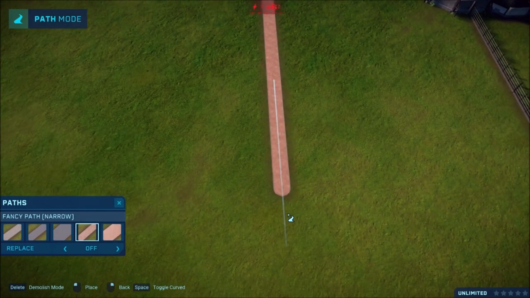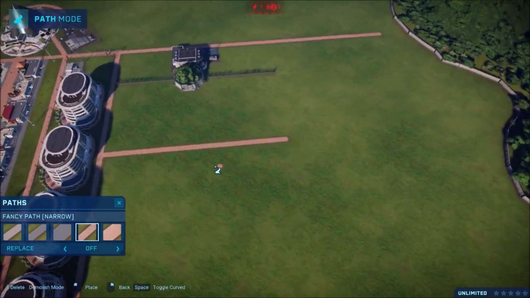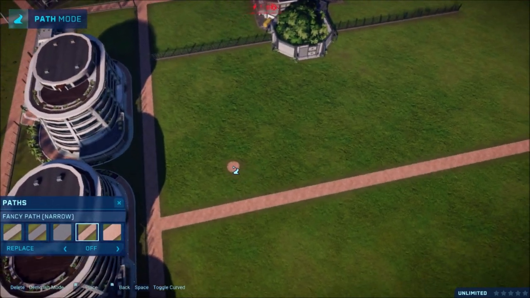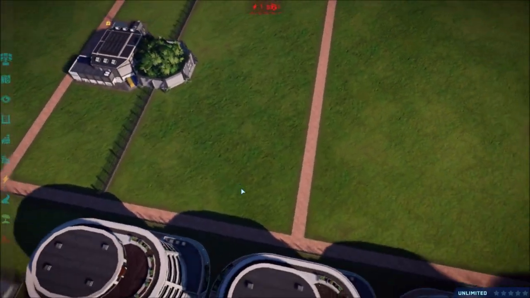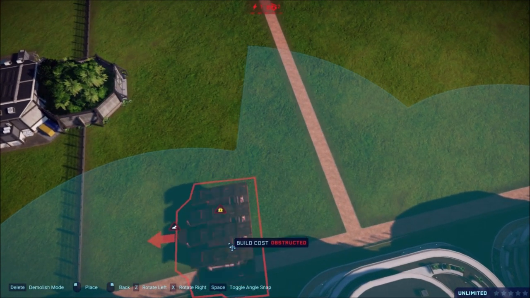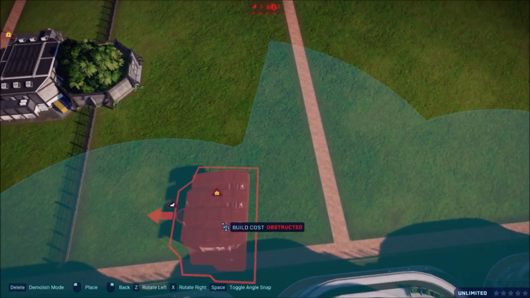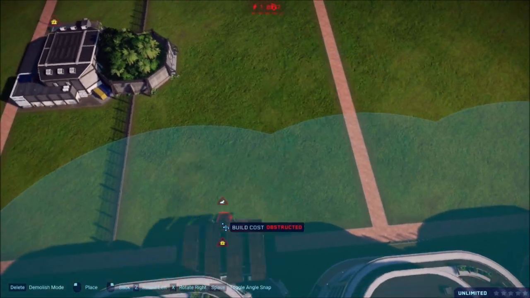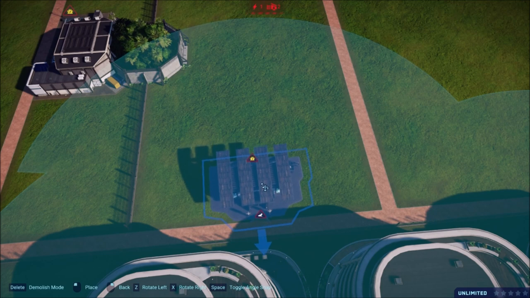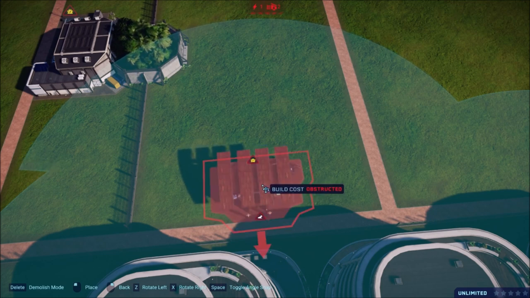Again, we're just going to extend this out. It's not going to be this wide or anything. I've made that a lot wider than I would want, but I think it'll be fine. Okay, now let's put in our viewing galleries. It'd be cool if they would snap, but they don't. I can get the thing to move here, so I'll just place them on each side here. Hopefully centered.